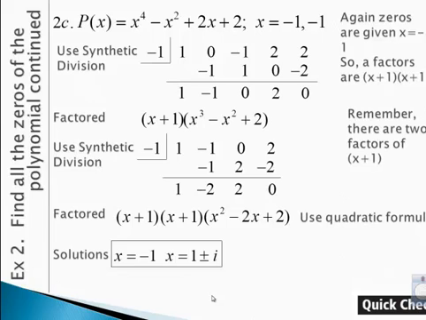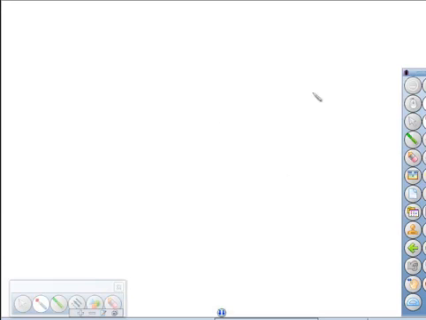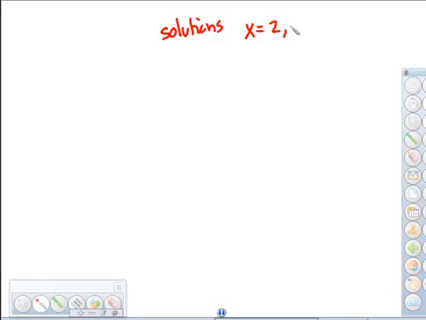Nice job. Just when you thought all the complexity was done, there's one more thing that I really need to hit, and then we can take it from there. So here's the deal. If I were to say that the solutions were x equaled 2 and -3, you'd be able to tell me what the actual polynomial looks like, because you'd just go backwards. You'd say, well, if I got a solution of 2, that means that the factor looked like this, right? And then if I got a solution of -3, that means that the factor looked like this.